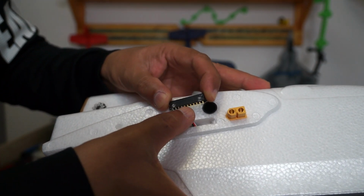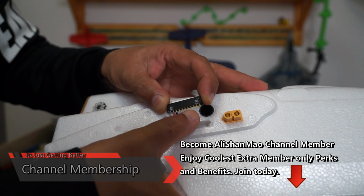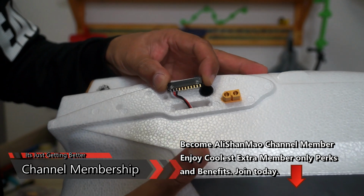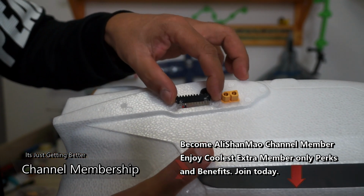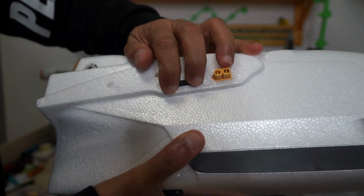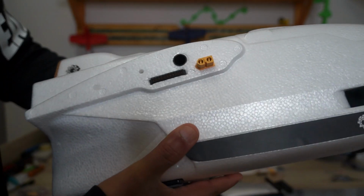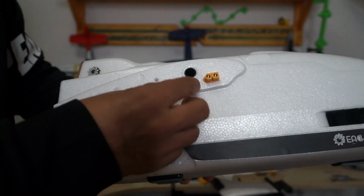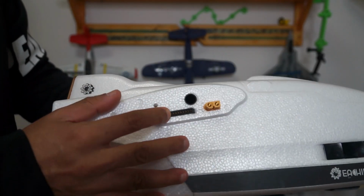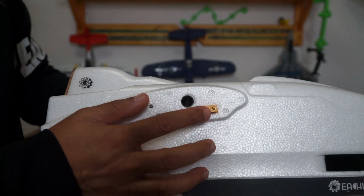You can solder another extension here on the next 3 pins for your flap servos. You can solder another extension on the next 3 pins for your ESC connections, ESC signals connections, and that's it. And after that, run those cables in and add some glue and put this connector back in and secure it. Do add the glue, otherwise every time when you pull the wing off, this connector might be pulled off as well. So do add some glue right here. And as you have seen, we have already installed and talked about this XT60 connector for the ESC.